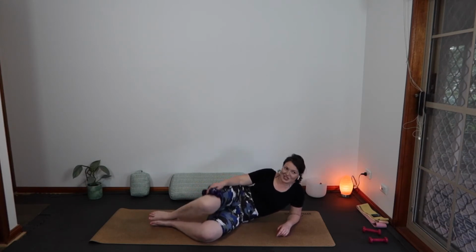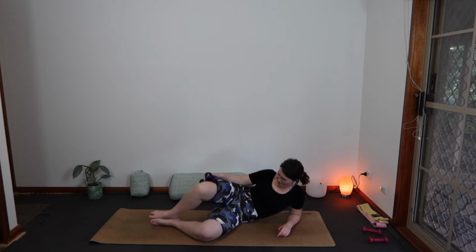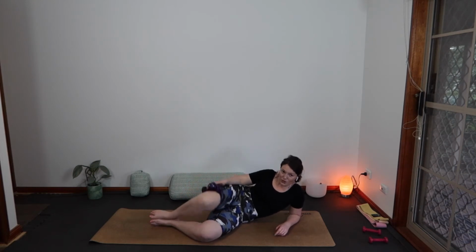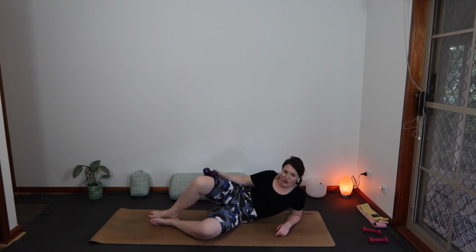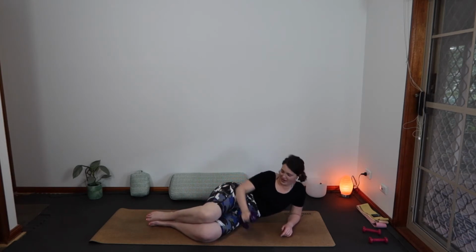20 seconds to go. See if you can open those knees just a little bit wider. And 10, 9, 8, 7, 6, 5, 4, 3, 2, and 1. Drop down. Give that glute a bit of a smack if you need to.